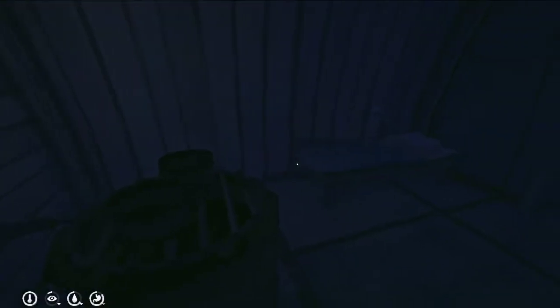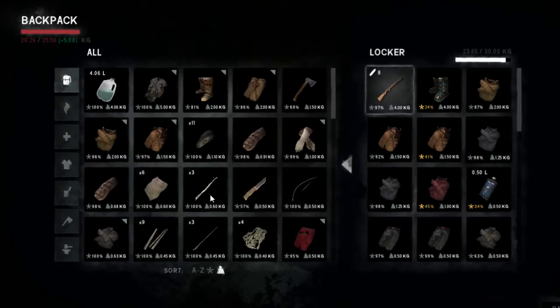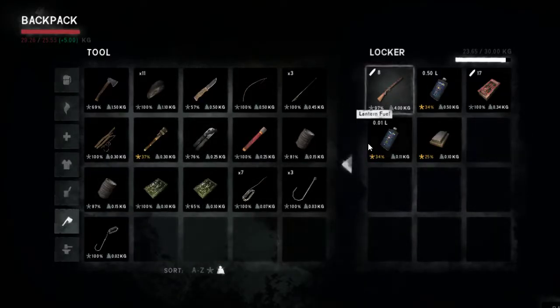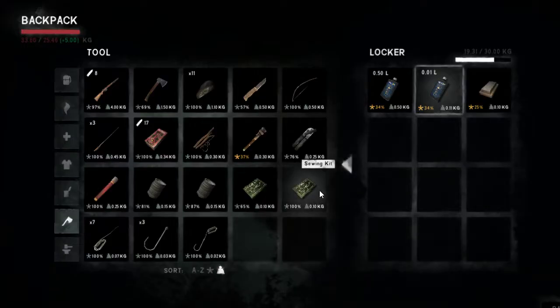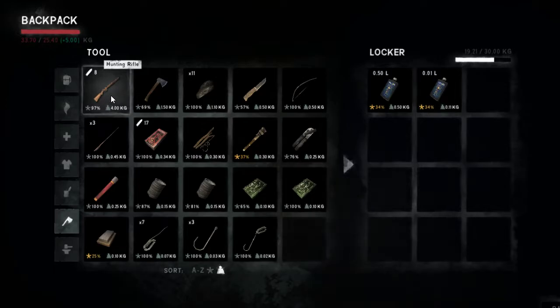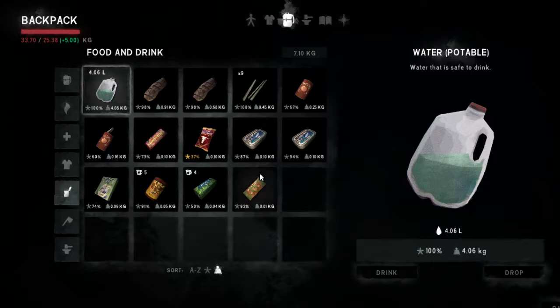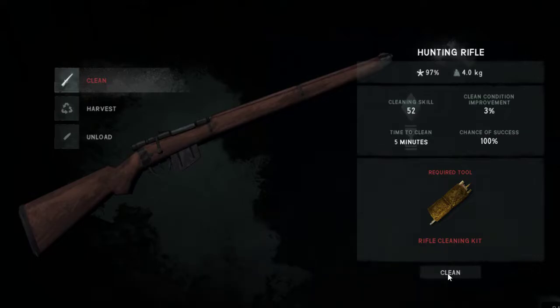So cooking pots. Well, that's annoying. There's a rifle. Okay, so we now have bows and arrows and rifle bullets. And a whetstone. So, the rifle's at 97. We don't have the rifle cleaning kit because where did we leave that? I can never remember.